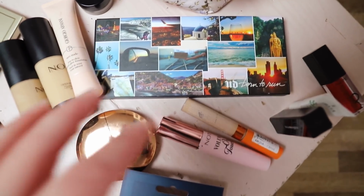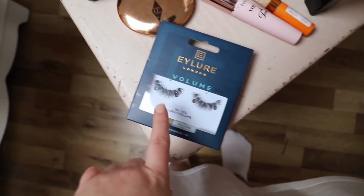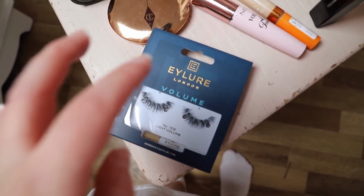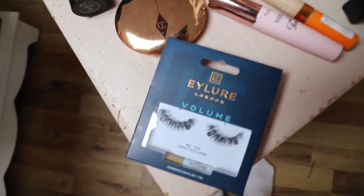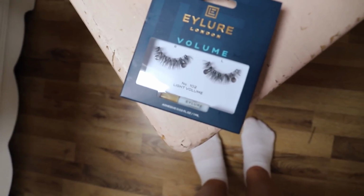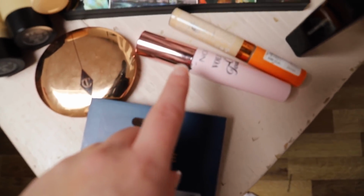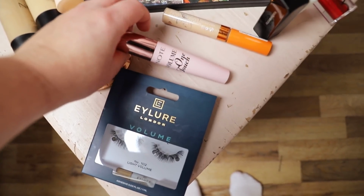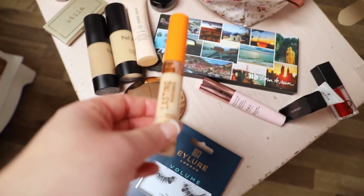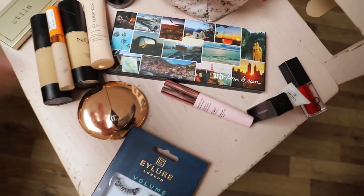Then for eyeshadow, I don't do any kind of eyeliner or anything like that, but tonight I will wear some eyelashes, and I generally go for eyelashes that are volume but thin, still quite natural, not the big thick lashes. I think I have a small little face, so if I put big lashes on, I look a bit crazy. Some mascara. This one is the Note mascara. Oh, a little bit of concealer as well. Love Rimmel foundation as well, actually, and Rimmel concealer, and that should be there.